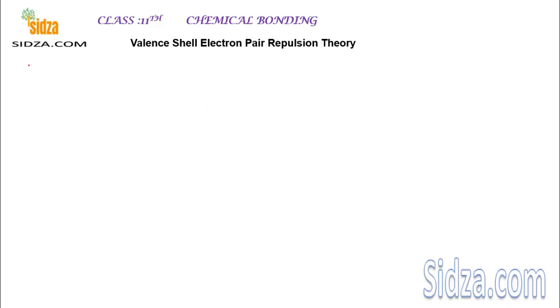Now what if you have an AB4 type molecule, right? Again, no lone pair. So I'll not talk about any molecule with the lone pairs. That is something we will do in our next lesson. Lone pairs, suppose here 0, and bond pairs are 4, right? Bond pairs are 4. So what will be the shape? There are quite a number of shapes possible.